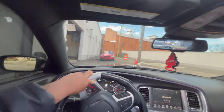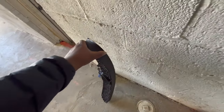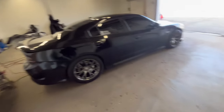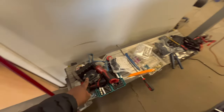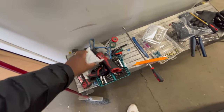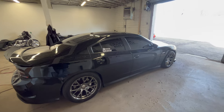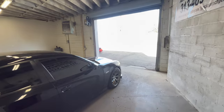But we got glass house. Look at this, y'all. This is the grill we're gonna need. Boom, y'all see that cutout right there? We are gonna put the camera sensor, whatever you wanna call it, and then this is the cover that sits on top of there. And then the wiring is still good, the connector is good in the front, so everything should be perfect. I had a light on for that, but it didn't come on until after the accident and I unplugged it. The car should be perfect suspension wise. Keep your fingers crossed. Y'all gotta just wait and see.